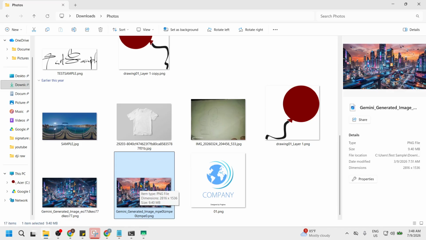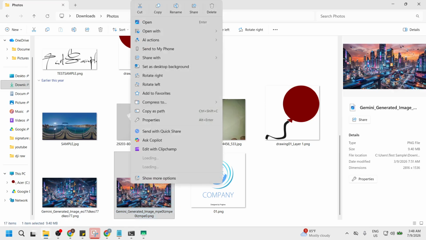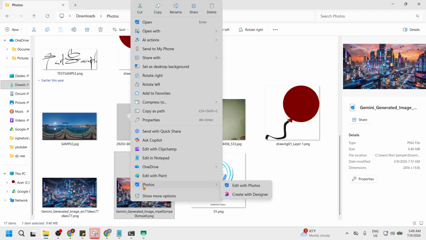Next up, right-click on the image file you have found. A context menu will appear, revealing several options related to the file. This menu provides quick access to various actions you can perform on the image. By right-clicking, you are telling your computer that you want to interact with this specific file. It is a simple action but an important one. It sets the stage for the next step in changing your wallpaper. Ensure you have selected the correct image as this will be your new background.